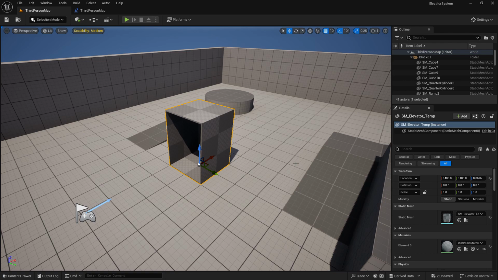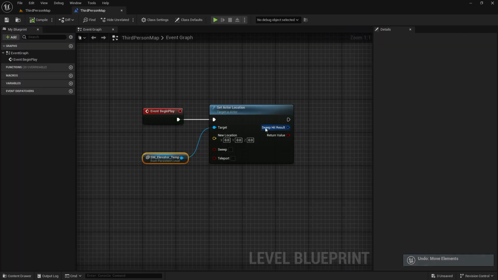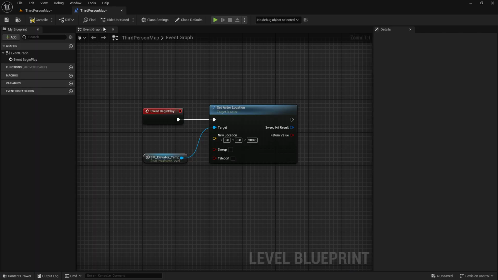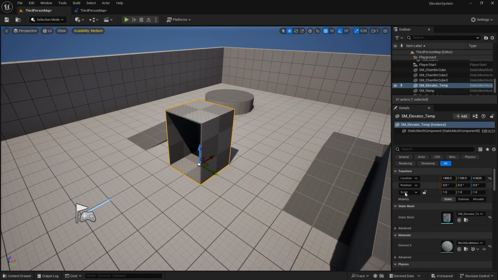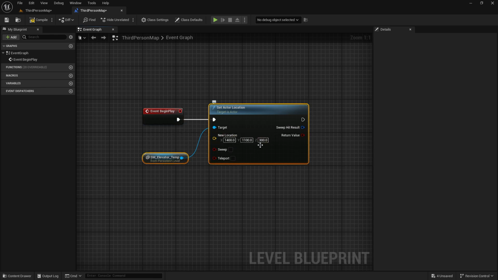a separate one. But let's see. Yeah, let's lift this up a little bit. Let's say we want this to be here. I'm going to give this Z value 300, and I'm going to copy paste X and Y as the same values, right? These are the same, but the elevation is 300 units, in centimeters.